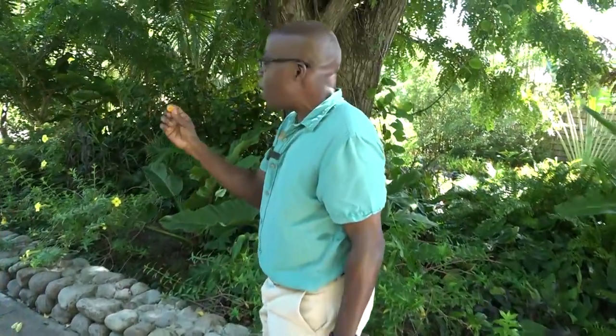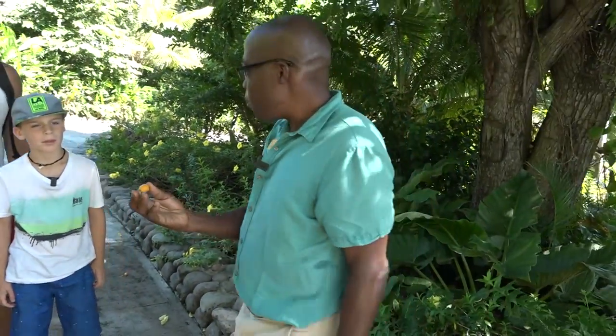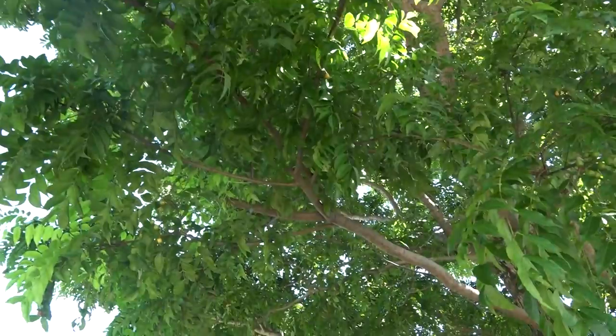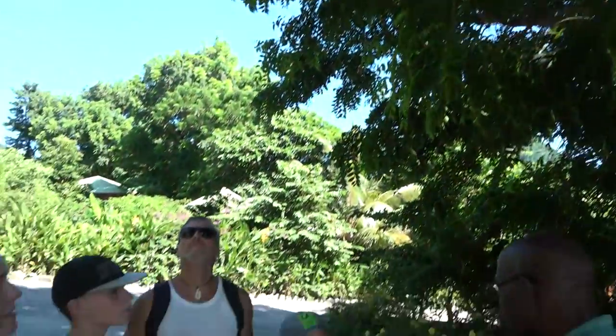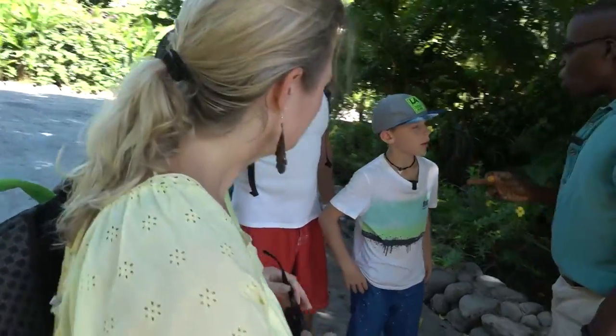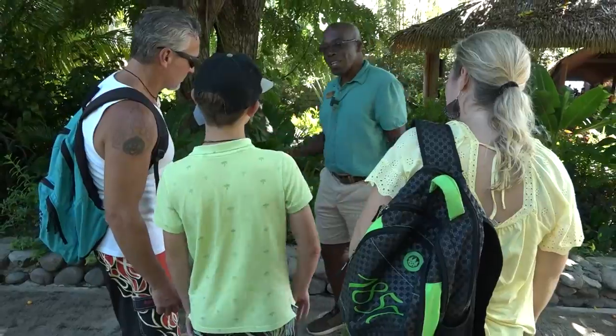So this is a plum, and it's called a Mobe plum, or in the Caribbean we call it a hog plum. This is quite common. This is one of the trees that we found on the property. We tried not to cut whatever we could, to build around it. You get some of these, they make some plum wine with them. But I think you wanted to pick a mango? That was your favorite? Yes. Okay, good. So let's go find a mango.